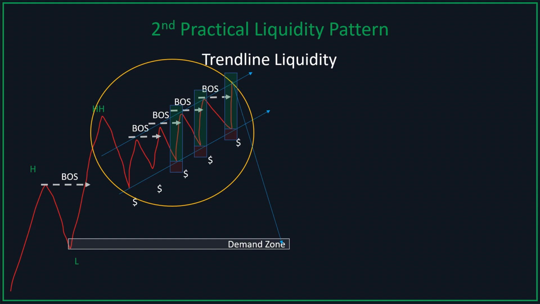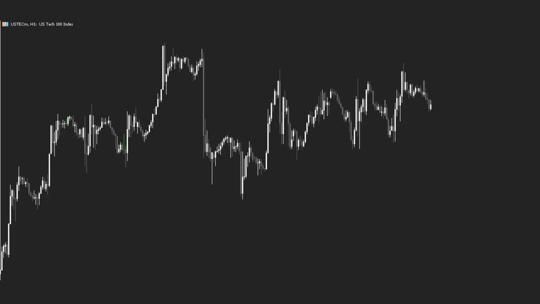This is where we get an opportunity to enter a long position, ideally from the demand zone just below the liquidity pool. At this point, since the stop losses of retail traders have already been triggered, there's no need to clear more. The smart money enters the market after the retail liquidity has been swept, so we should look to enter only after we see this liquidity sweep on the retail side. Let's test this theory on another real chart example to solidify our understanding.